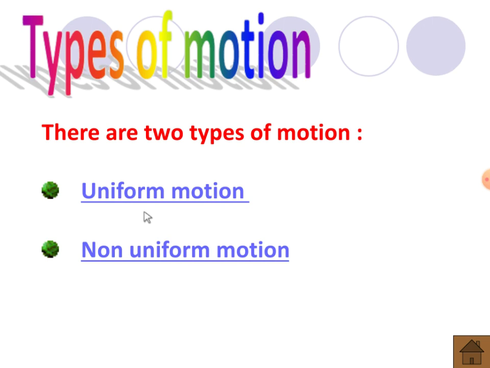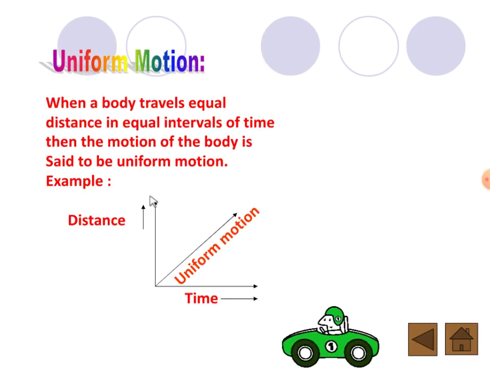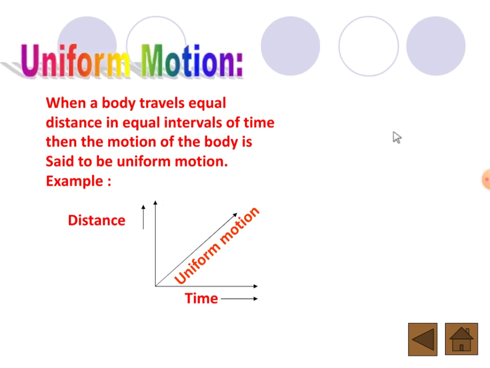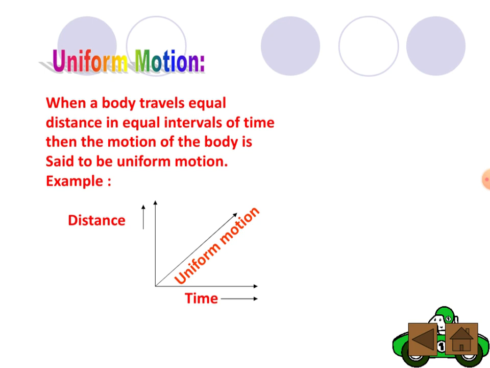So those motions which move equal distance at equal intervals of time are known as uniform motion. Uni means one, means equal. If it is equal, that means it will be the same. So in equal intervals of time, if the body travels equal distance, then we say that type of motion is uniform motion. I will show you the diagram, the motion of a car here. In that car also, suppose you see the speed of the car remains constant, same. Got it? You see again.